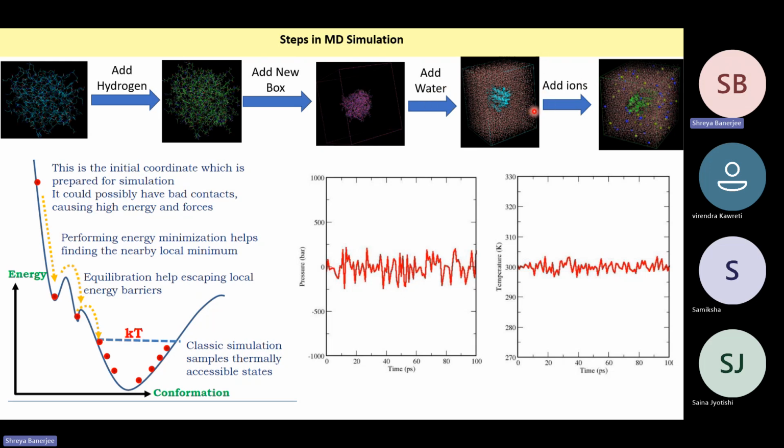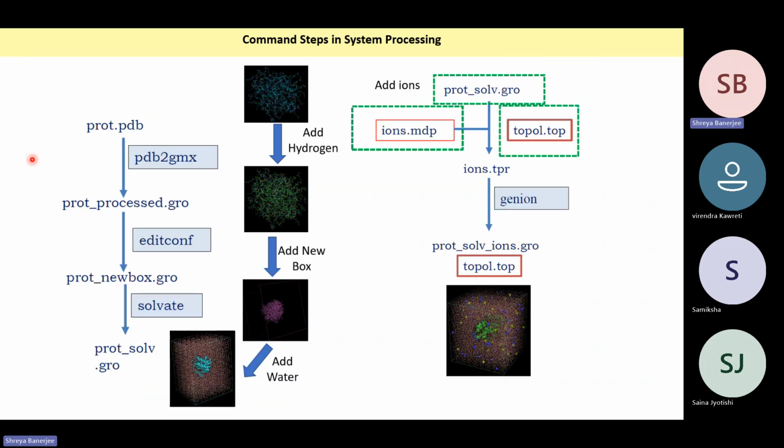Suppose we want it in water which has a certain concentration of some buffer like sodium phosphate. Then we will add sodium and phosphate ions. Ions like this often stabilize the three-dimensional structure of the protein. So this is done before the simulation is reached. Each of these steps has an associated command. Again, we don't need to go into the commands because we are just getting an idea of the technique.